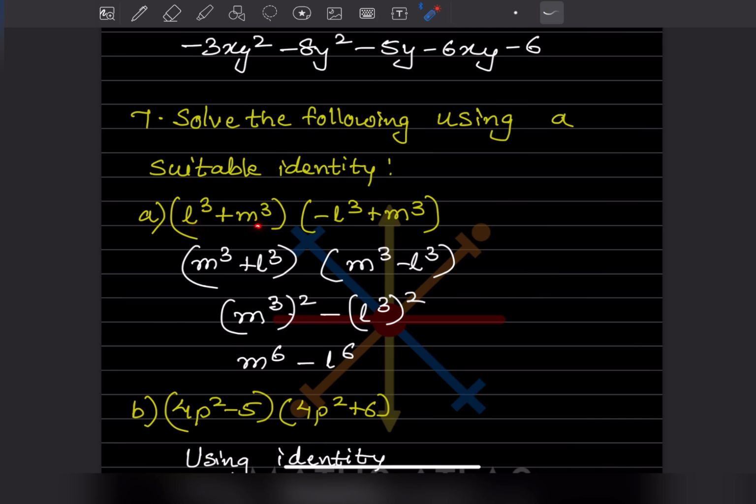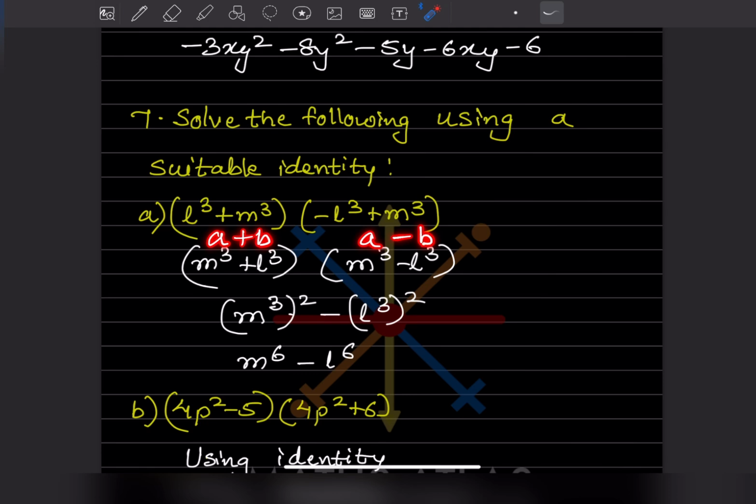We'll just rearrange this. This m cube we will write here because this is plus. In plus, if you write 5 plus 3 also is 8, and if you write 3 plus 5 also is 8. So we can just rearrange it. So we'll write here m cube plus l cube, and here again m cube minus l cube. So why did I write this step? Now see here, both are the same. So we have the formula. This will be a plus b, and this is a minus b.